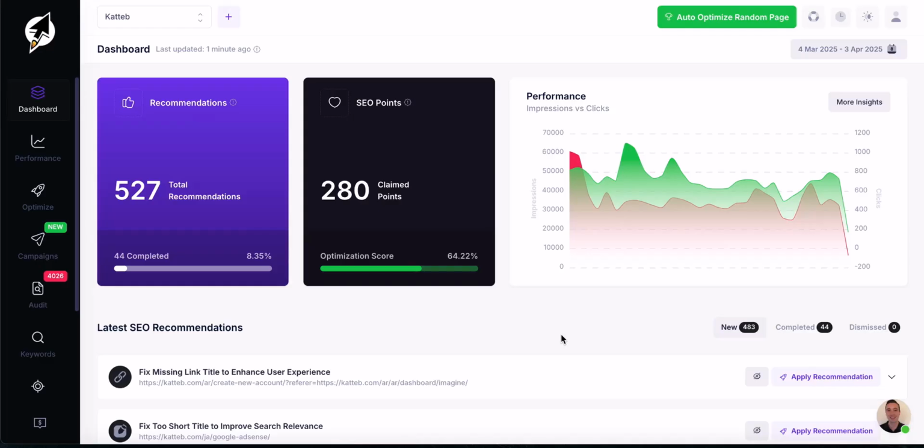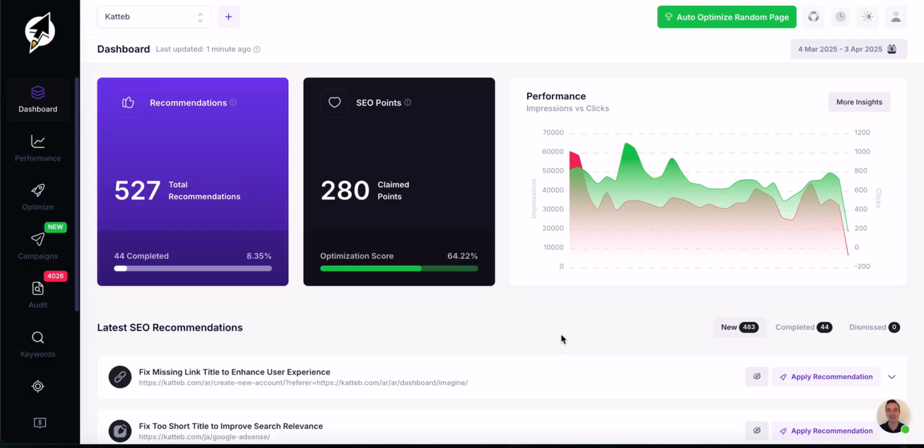So, as I said before, you start by signing up for a free account. Afterwards, you will have to add our snippet code to your website header. That's how we will be able to apply our optimizations, apply our recommendations, fix your SEO issues with one click without having you even editing any of your pages or writing a single line of code, because what we are using is called JavaScript rendering, which is rendering that change directly into users and Googlebot's browsers.